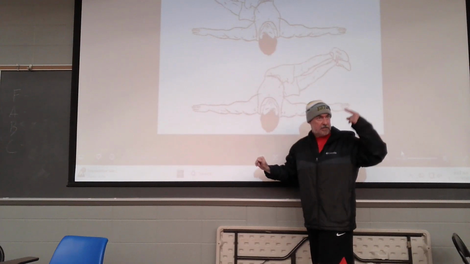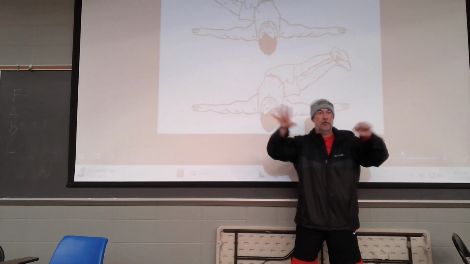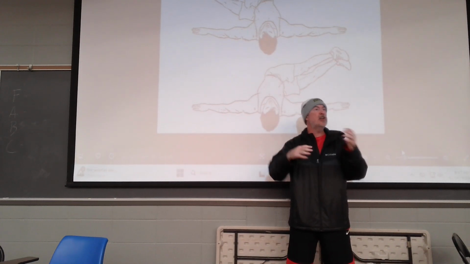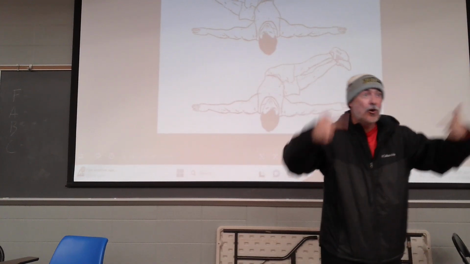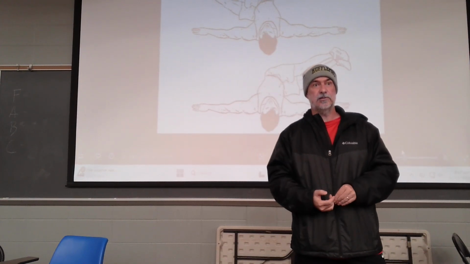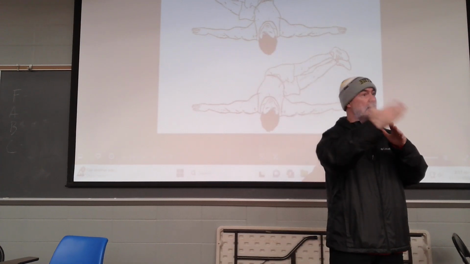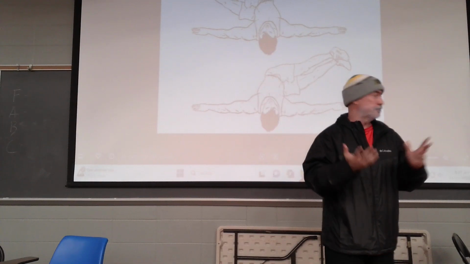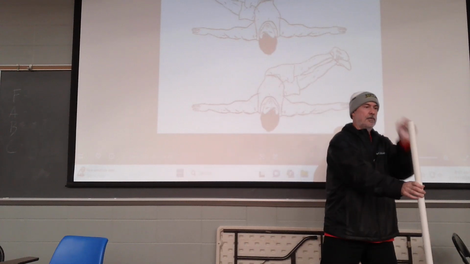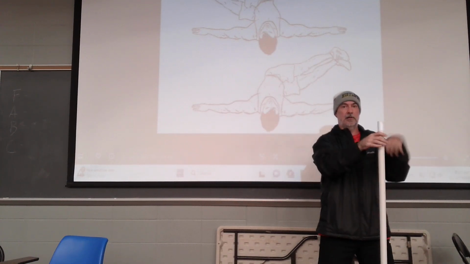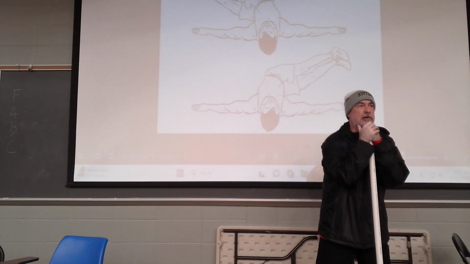So again, the lesson here is that when you're doing these exercises, you're actually alternating between agonistic pullers. You're switching muscles. You're not working the same muscles. And that's okay. I'm not saying that's not okay. We just need to know these things when we're doing rehabilitation and strength and conditioning. We have to be able to see that I'm not working the same muscles all the time. Just like, if I'm doing this, I'd be working these, and then I'd be working these, and you get a switch. Agonists are going to become antagonists, and antagonists are going to become agonists.